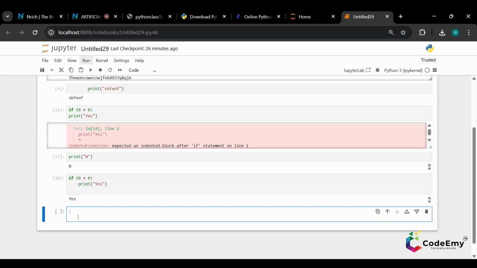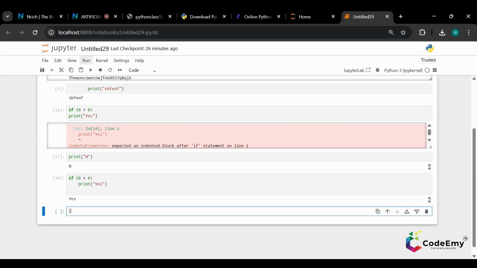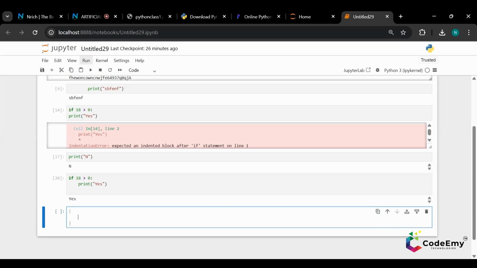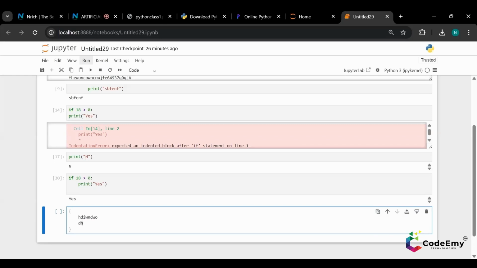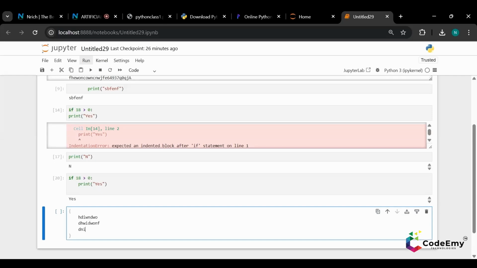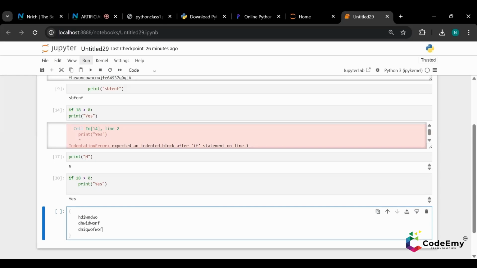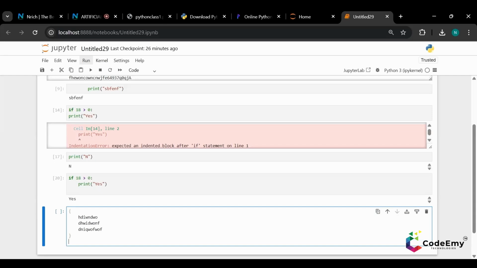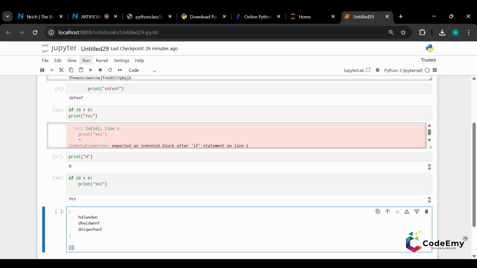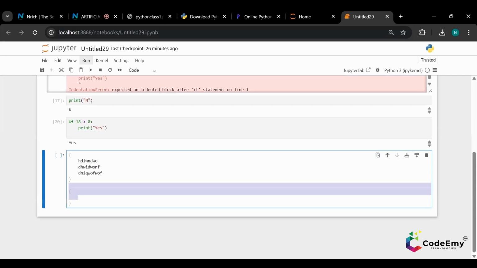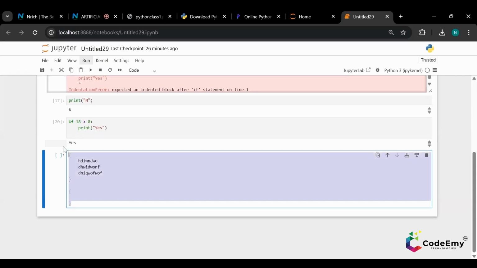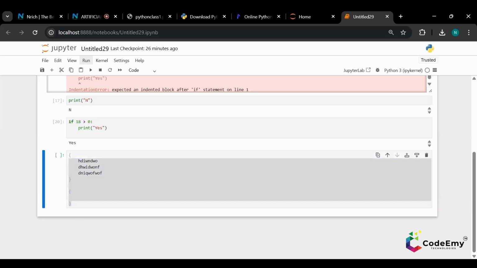In other programming languages, there will be curly braces, and inside these curly braces only we will be typing some code. I am randomly putting something over here. After this block of code, for the next block of code we will be taking other curly braces, and inside this we will be typing the next block of code. This is how block of code and formatting work in other programming languages.